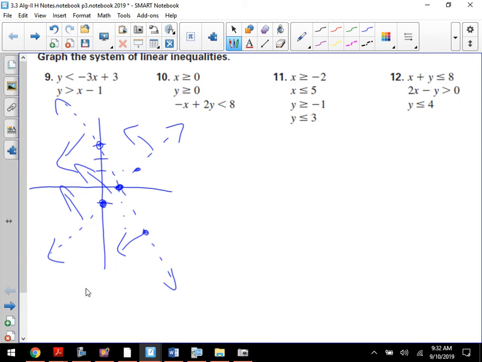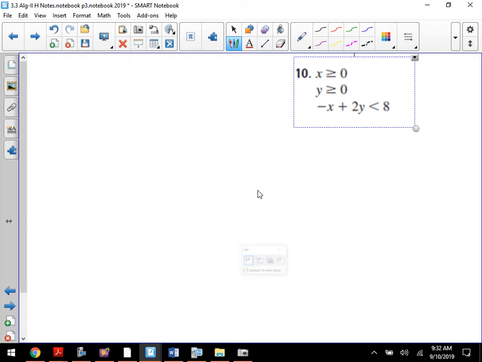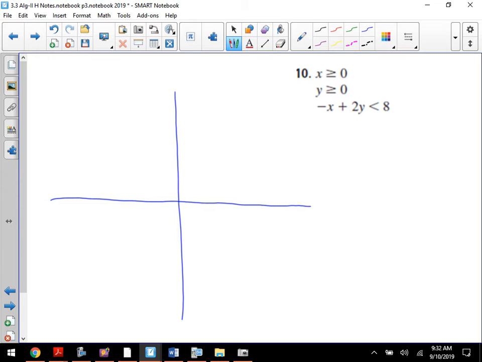In the second one, it's forcing you to, remember how I was calling it a first quadrant the other day? It's forcing us to be a first quadrant problem. The reason that's being called a first quadrant problem is because you have x and y values that are both greater than 0. But in this case, it really doesn't help us much because the third inequality deals with an x-intercept of negative 8. So I still want to draw in where that x-intercept is going to wind up being, just so that I can see what direction things are going. So I have a negative 8 here. I have a positive 4 here. And between them is dotted.